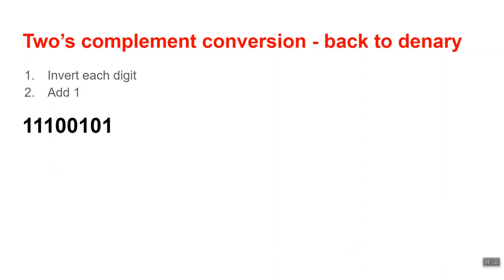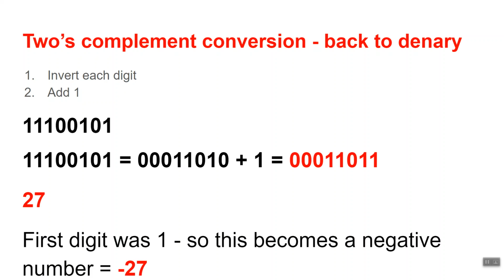So if you want to turn it back to denary, invert each digit again and add 1. And I'm just pausing so you can take that in. So whereas the idea of negative numbers in binary might have seemed terrifying at the beginning, hopefully you can see that 2's complement is actually really straightforward. It's not difficult at all, and certainly the noughts to ones, ones to noughts method is one that works really well.